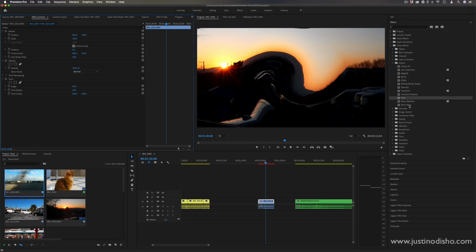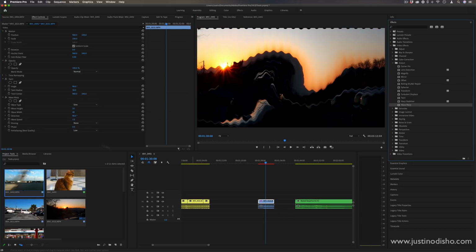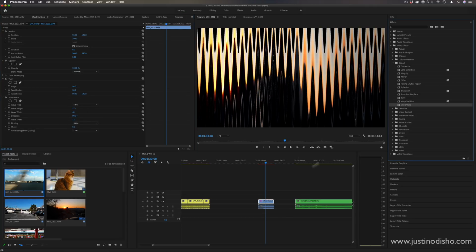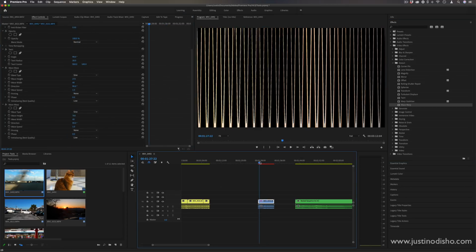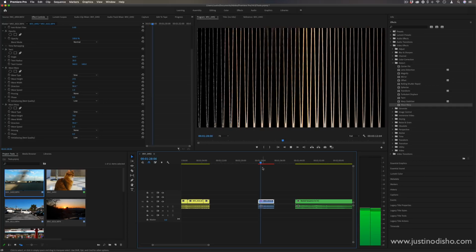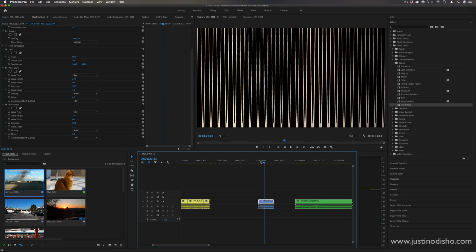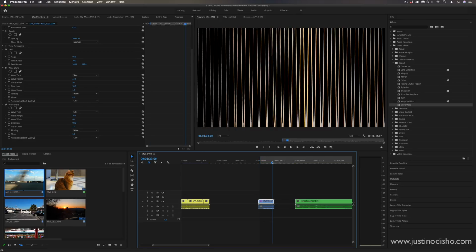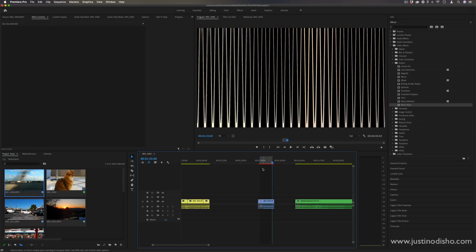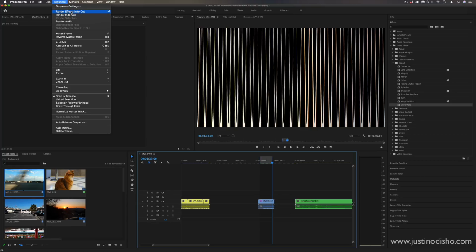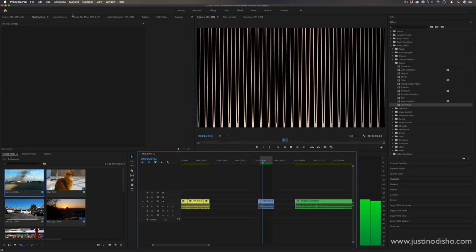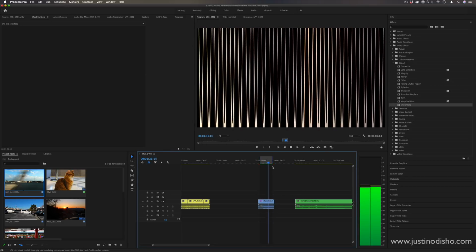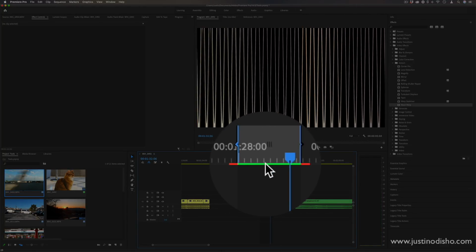If you're working on a powerful machine, you might still be able to chunk through it, but at a certain point, if you have too many color corrections or effects on and they're not rendered and you try to press play, you'll notice there might be some slowness. Or you might need to press I and O to create an in and out point and go to Sequence, Render Effects In to Out, or Render In to Out, or just press Return on your keyboard. What this will do is render that video preview for you so that you can play it back smoothly. And you notice that's why the bar has turned green now.